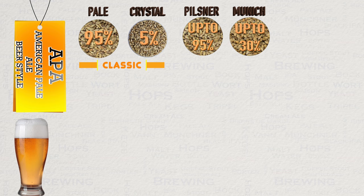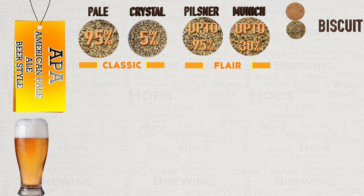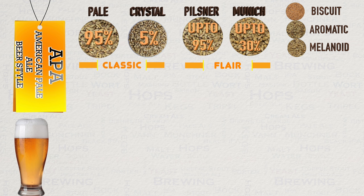There are also some flare grains known to be used for this style: biscuit, aromatic, and melanoidin. Biscuit malt is very gently roasted and will give you more of a cracker taste than biscuit; use this sparingly between 1–3%. Aromatic malt will give you a large amount of malt taste very quickly — popular commercial examples use it at up to 5%, but if trying it for the first time, start at 1% and build from there, especially as some versions are more powerful than others. Melanoidin malt shares traits with Munich malt but has more aroma and more colour. At 1–3%, it produces a decoction-mash type effect, giving body and fullness to an APA, though its subtle flavours are largely lost within the hoppiness.